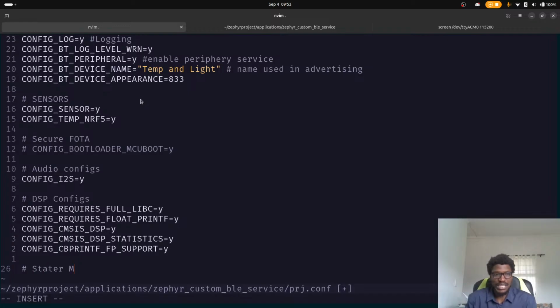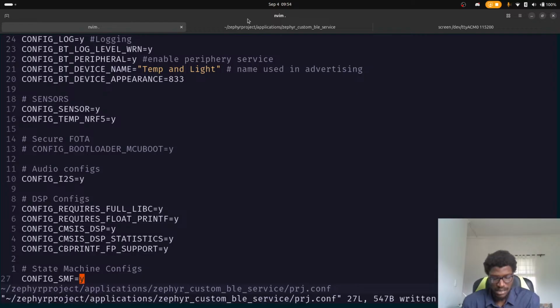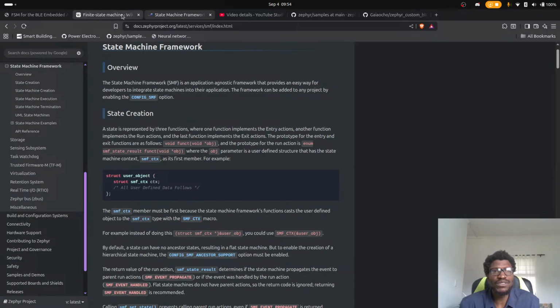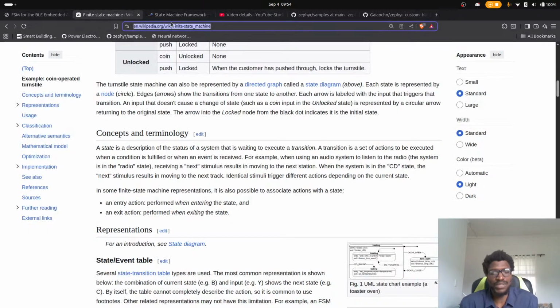State machine options. So the first thing we need to do is config SMF equals y. So that's the first part, and then I can do it somewhere here.